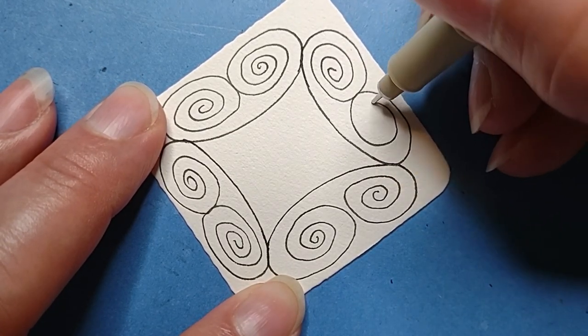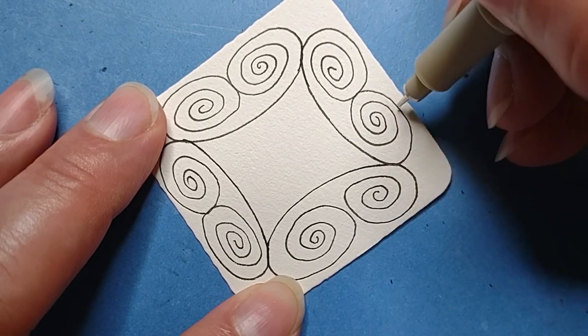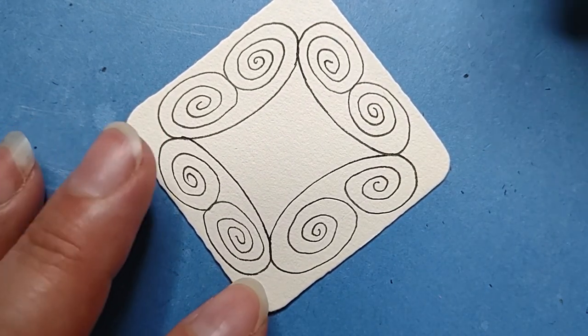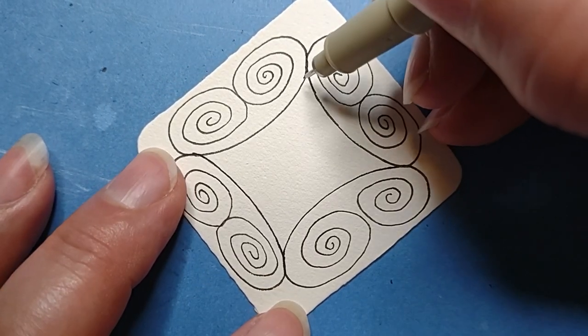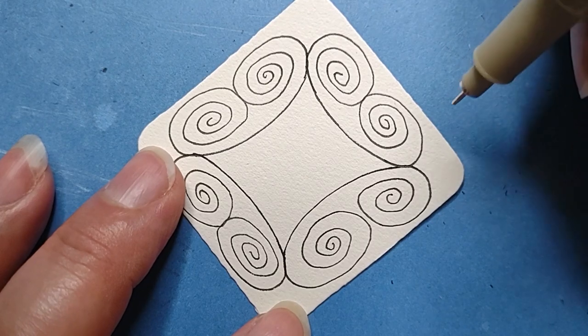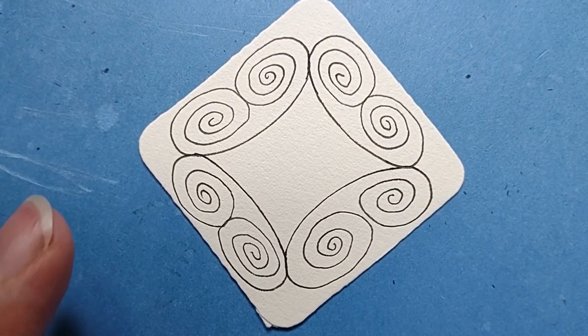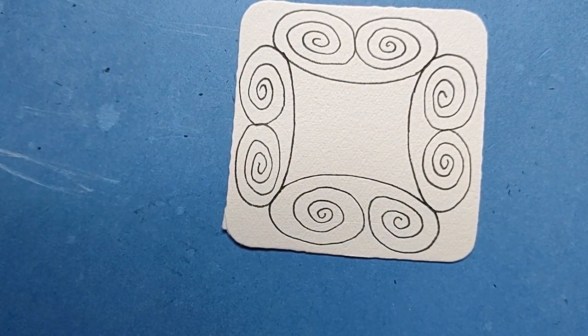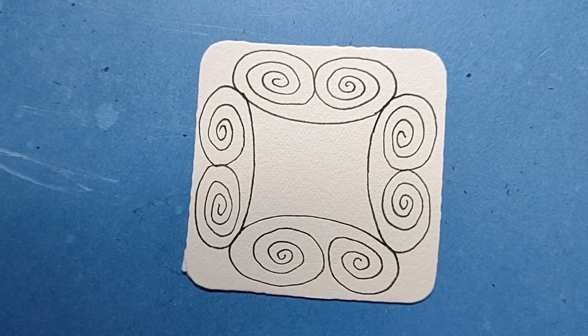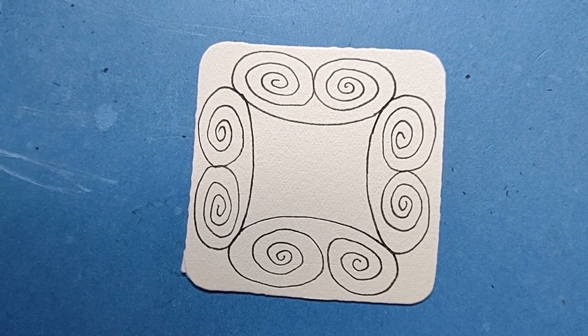So these spirals go on all four sides. We did them in the step-out opposite, just to make it easy to see, versus doing it, you know, just kind of, well, this is what you'll do. And again, if you notice, the takeoff and land is tracing a little bit to get going. It just gives it a little bit different look. We use them on a number of tangles, but it gives a different look than if you just started at the tip and then went from there. All right, so that is essentially the tangle. That is it. It's really neat.